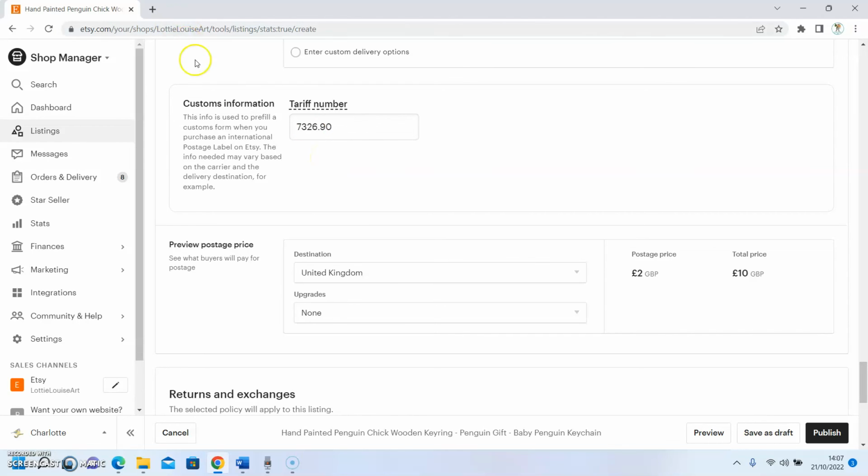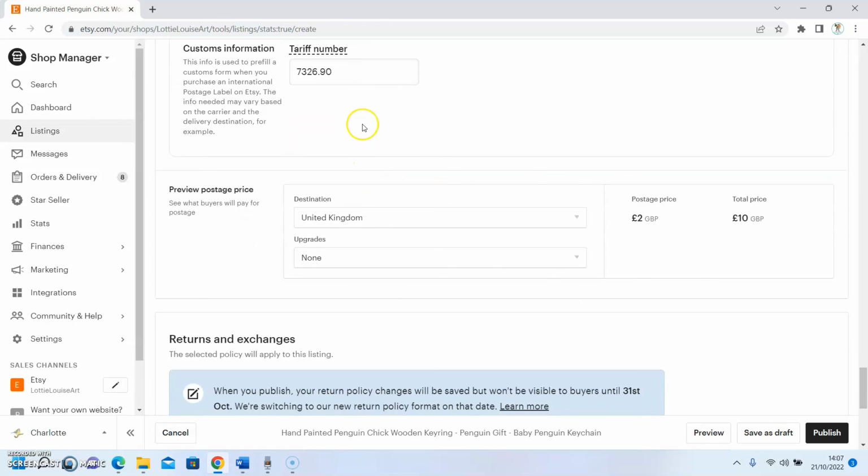If you want to look this up, you'd have to look up the tariff number code guide, and you can find out what the tariff number is. You can click on all the options of what your item is, is it wood, and so on, and then it will give you the tariff number that you need to add. That's a bit confusing. I'm not going to go into that in detail because that's something you probably have to research yourself or watch another video for.